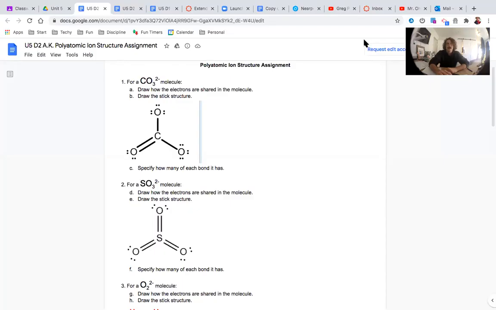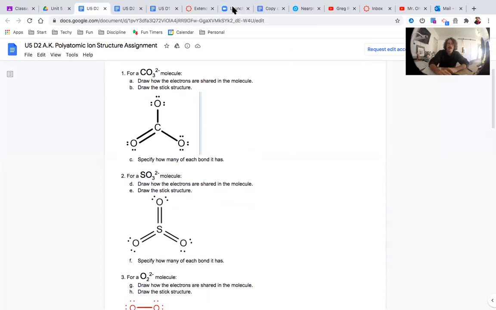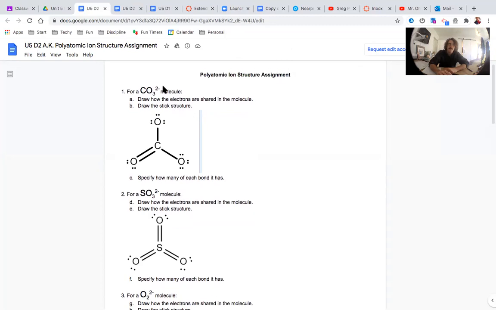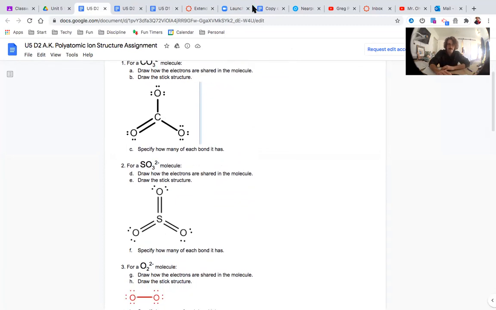Okay, I think I just realized you couldn't see what I was showing you, but I believe you can see it now. This is the little -2 I was talking about, and this is the little -2 for a different type of polyatomic Lewis structure. Whenever you have a little -2, that's how many extra electrons you have to add to the Lewis structure. Electrons are negatively charged, so when you have a -2 charge, that means you have 2 extra electrons. Okay, hopefully that makes sense now.